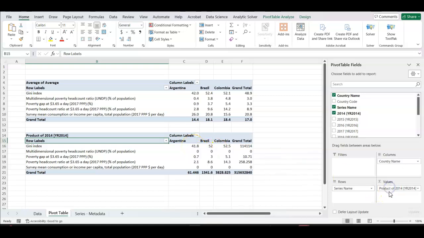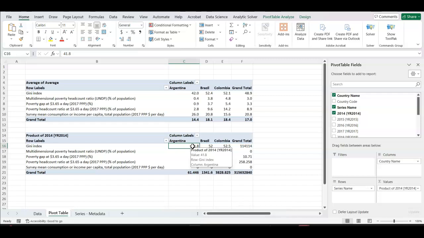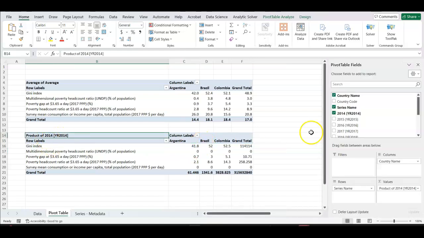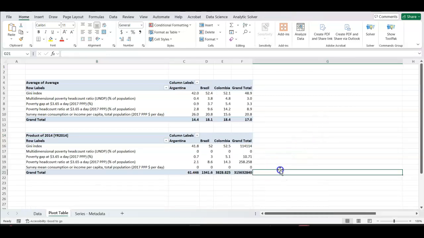So if you click value settings, product gives me what was the Gini index for Argentina in 2014. In 2014, you can take years, then you can take this 50, then you can add 15, and then it gives me the same information.